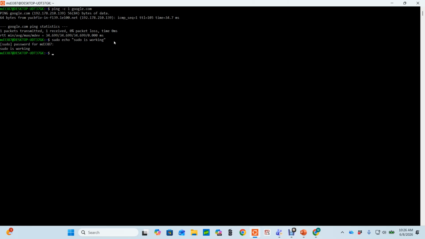Good. So now that I've confirmed internet access and admin privileges, if my next few commands don't work, it's probably just due to a typo. So we don't even need to navigate to the OpenFoam website to install it. We'll go there via our command line. The command, I'm just going to copy in.